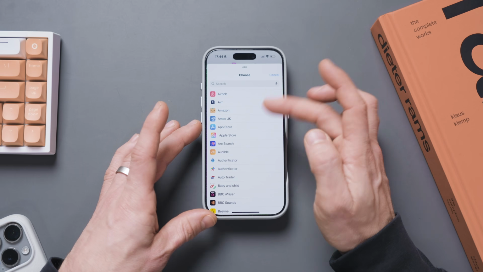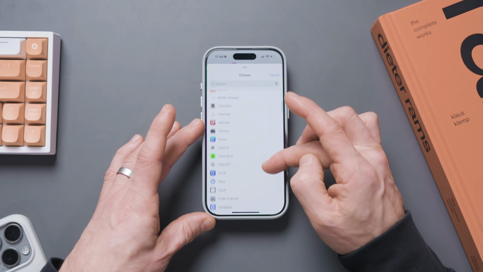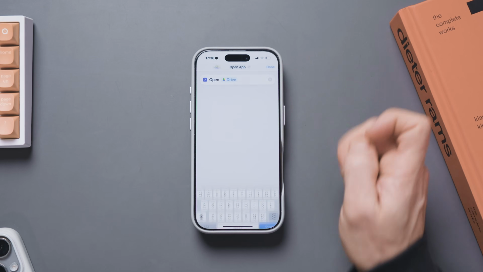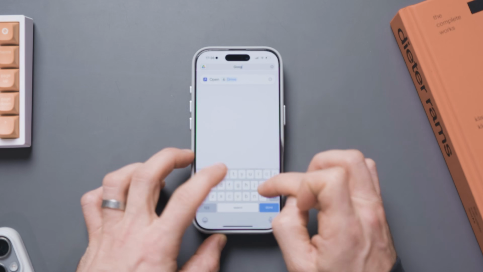That is the essential system you're going to need, and you want to find what you want to open. I'm going to do an example of Google Drive because I haven't done that yet, and it's a new one in the pack that I've created. The first thing you want to do is rename this and just call it what it is. Now look, first of all, yes, this is way more complex already than if you do this on Android. But this is what we've got and we're gonna work with it.